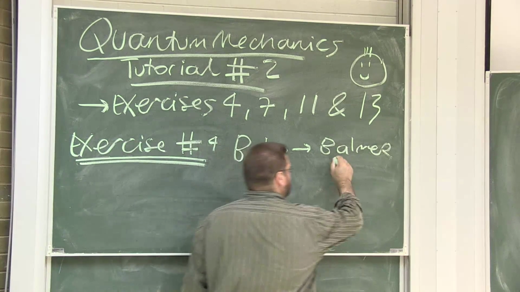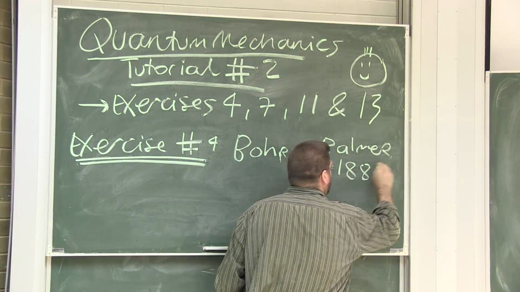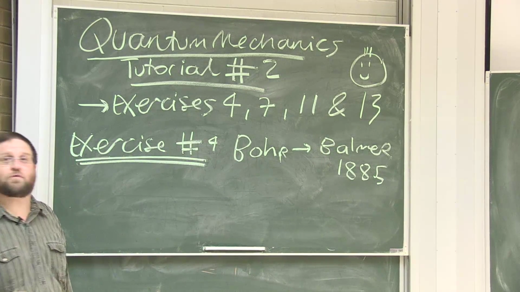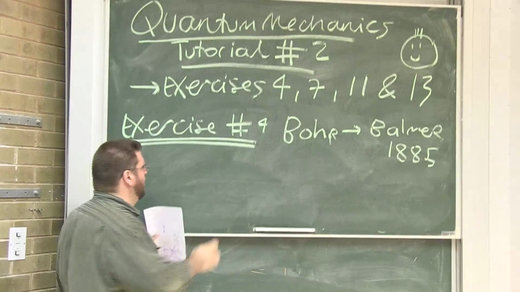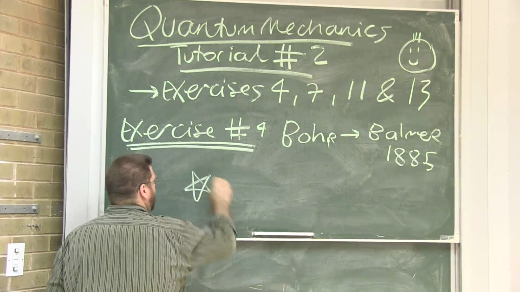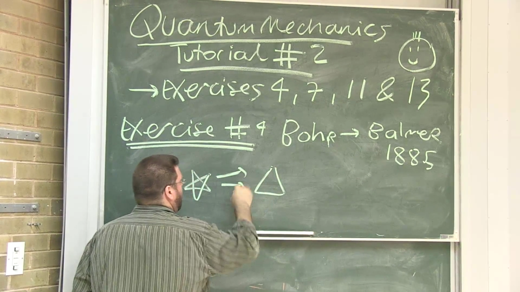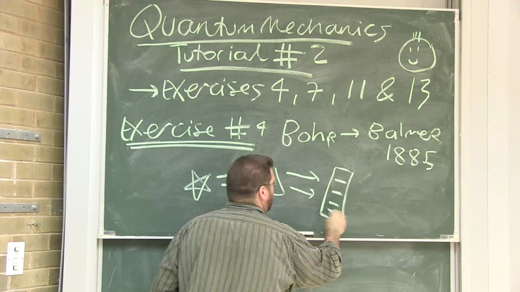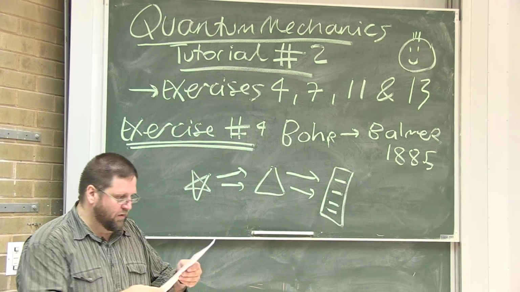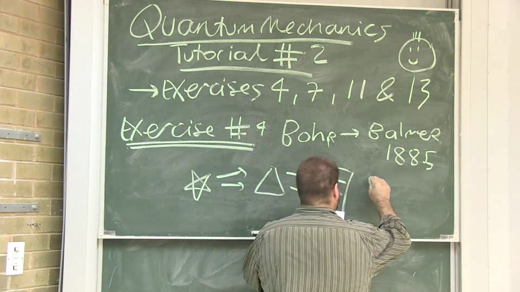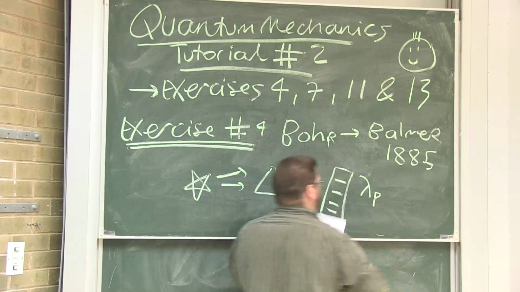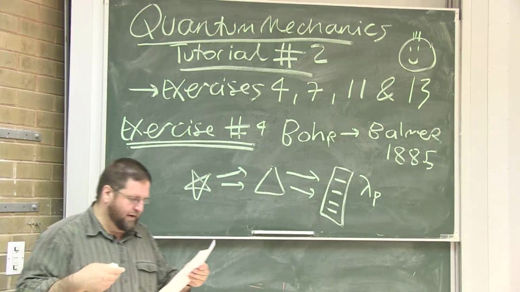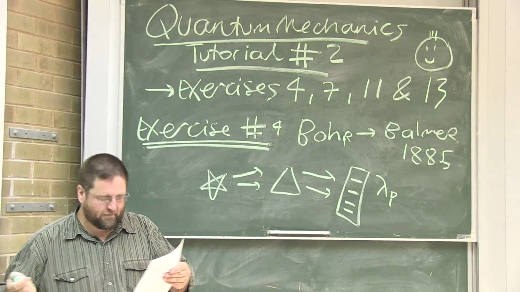But you know that there was a teacher who in 1885 came up with a formula for the then known spectral lines of hydrogen. So you take glowing hydrogen gas, you pass it through a prism. When you pass it through a prism, you get a series of spectral lines. And at the time, there were 8 known spectral lines. And let's label the wavelength of those spectral lines, as Balmer did, by an integer p, where p is 1, 2, 3, 4, 5, 6, 7, or 8.